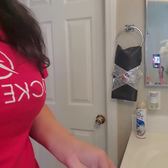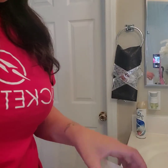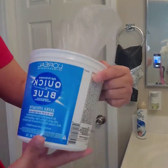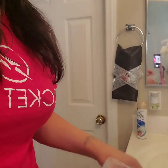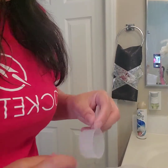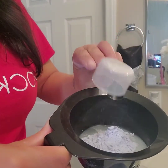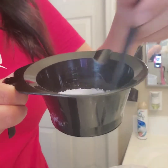So that was Clairol Developer. And now I'm going to be using this Quick Blue. It's High Performance by L'Oreal. And I'm going to mix this up in order for me to tint the knots on this wig. I'm going to show you the consistency of it really quick here. So if you want to make it like pancake batter, I'm going to start with 1 scoop. And then I'm just going to mix that up. So I need more developer, too thick.